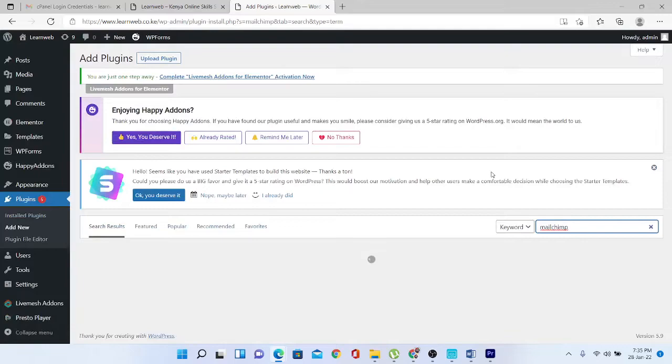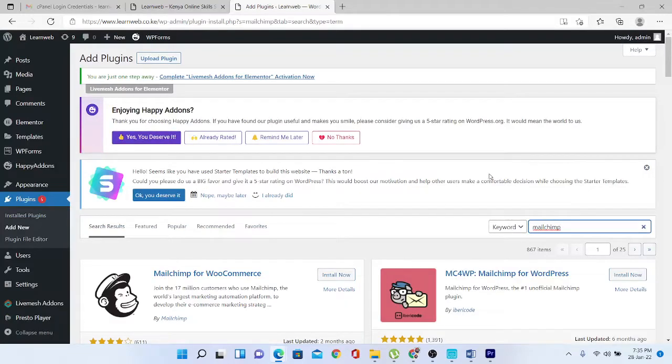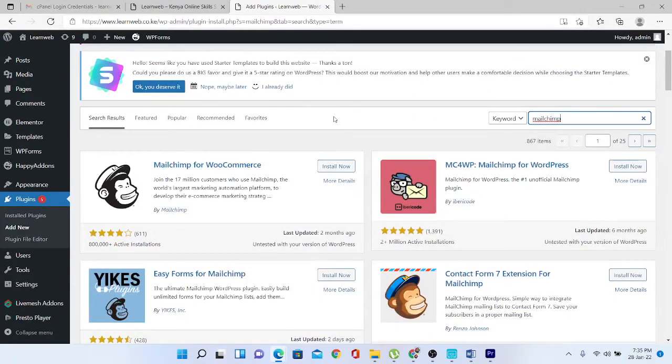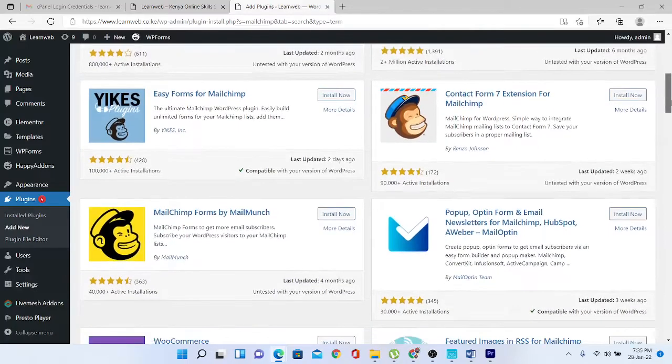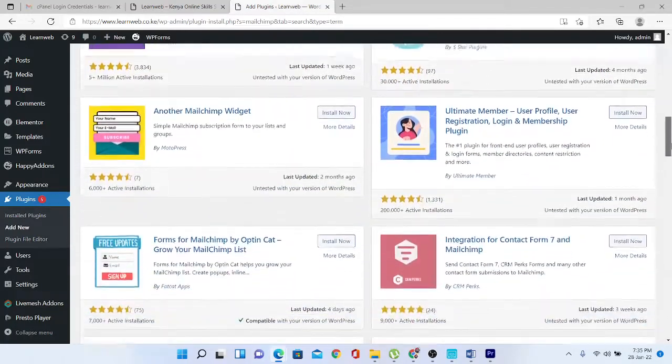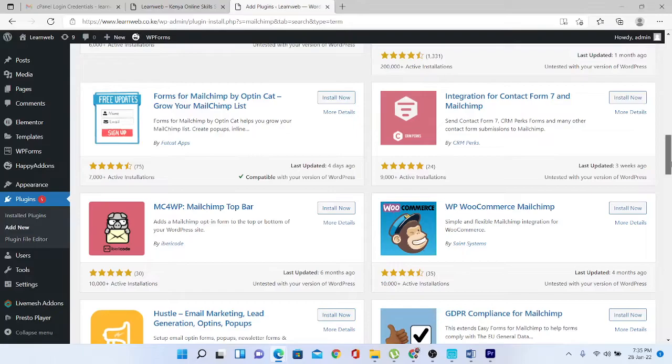Next, you can consider a mailing plugin. Here we recommend Mailchimp. At the moment, I realize most of these plugins are not compatible, but they'll soon be updated.